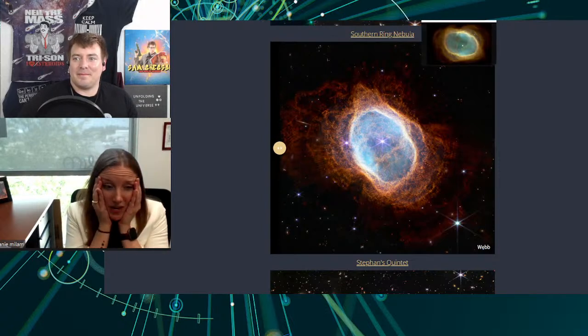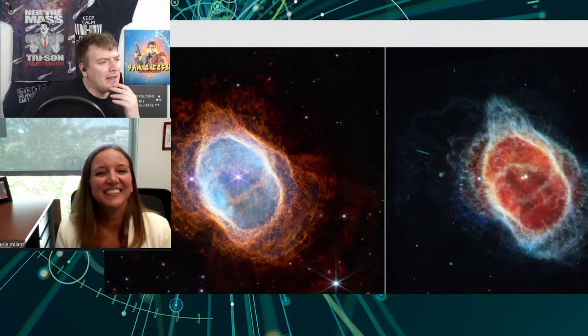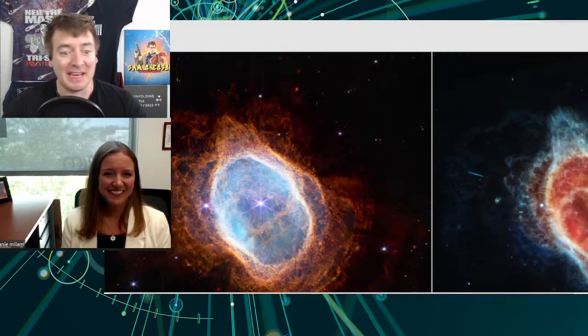And what's even more mind-blowing is look at the background, all the galaxies. Paul pointed this out to me. He's like, by the way, there just happens to be another galaxy sort of chilling edge-on in the corner. I was like, I hadn't even noticed that. And if you zoom in, you can see all this stuff in the background that you never even noticed.